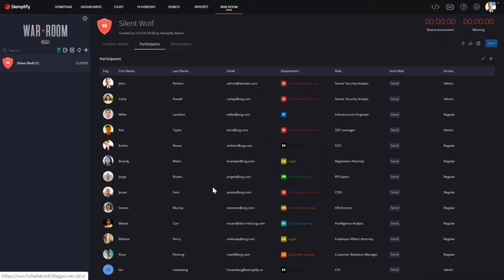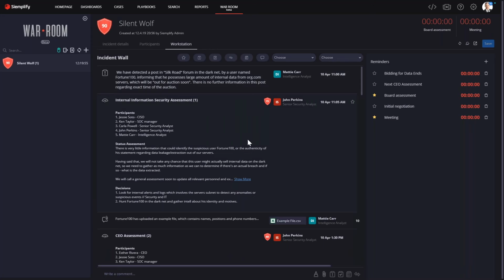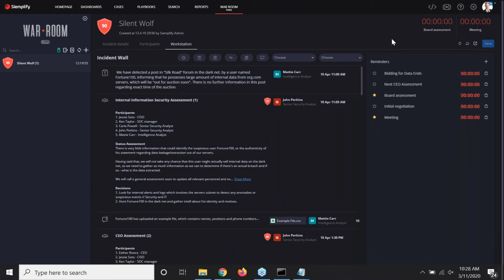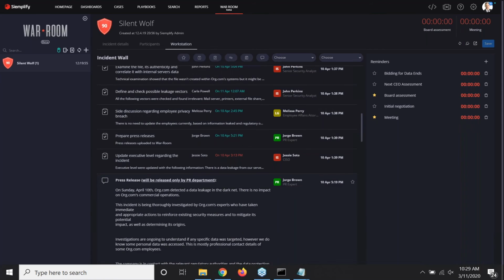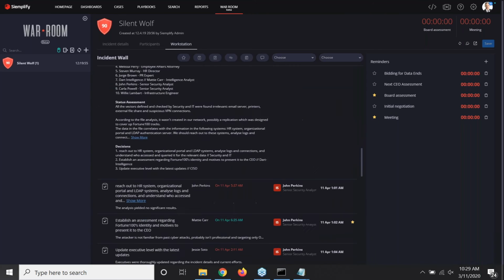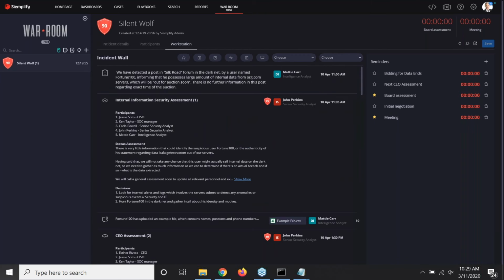The idea is that the security team really should be the one sourcing this sort of incident, so they can control the access, who gets invited, and basically orchestrate the whole thing inside of our console. So you can see all the different assessments that have been made, the CEO assessment, the information from legal, HR, et cetera, what's going to be done, press releases. The idea is to cut down on all those Slack threads, to reduce those 70-chain email threads, and just give you a nice singular pane of glass to really get things done.